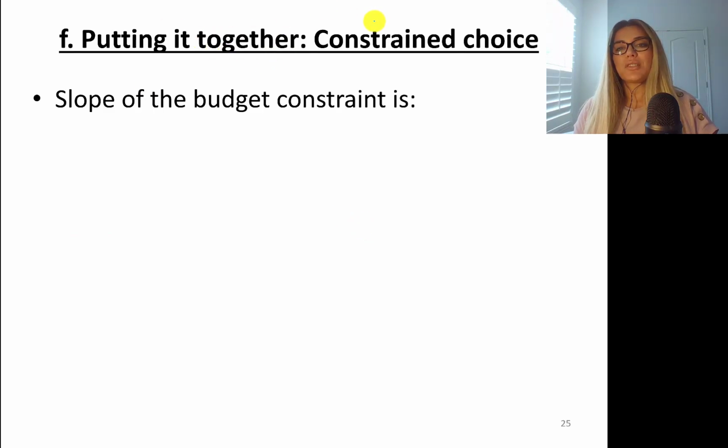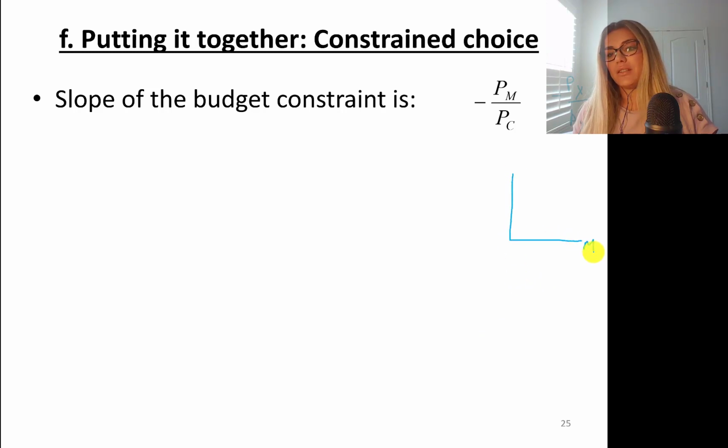The slope of the budget constraint is the negative price of whatever you have on the x-axis, divided by the price of whatever good you have on the y-axis. So if we draw this, we have movies here and cakes here, and your budget line looks like this. The intercept is Y, not the y-axis Y, this is your income, capital Y, divided by the price of movies. And if you spend all your money on cakes, it is all your income divided by the price of cakes.